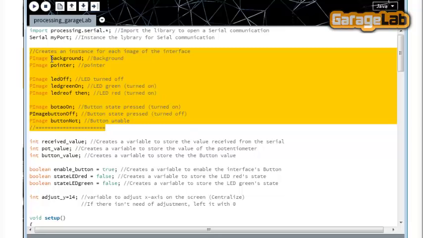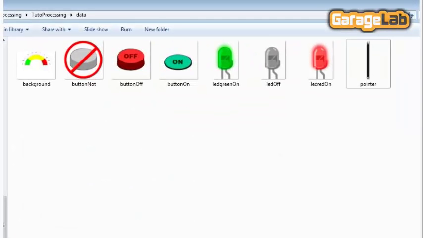So we have 8 instances. Each instance name is related to the name of the image inside of the file data. That's not necessary, but I found easier to program as well as explain it this way.